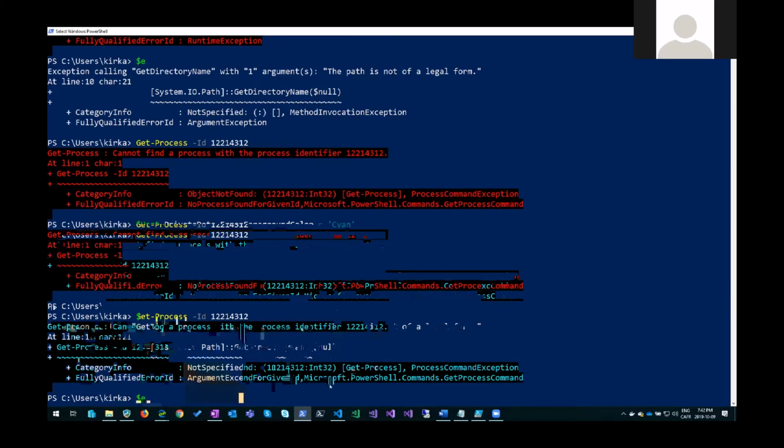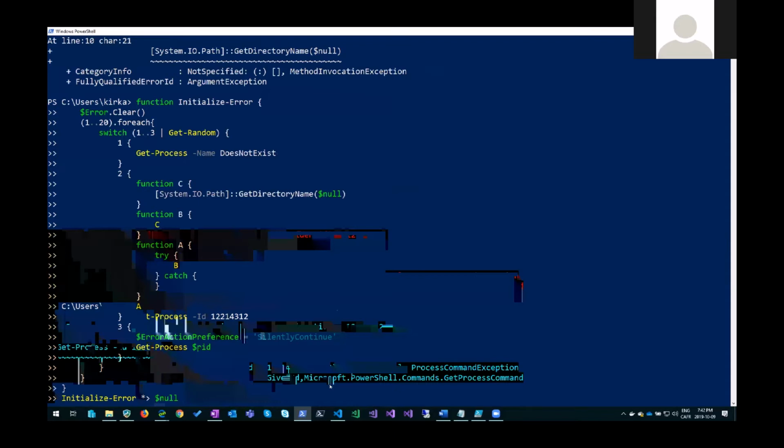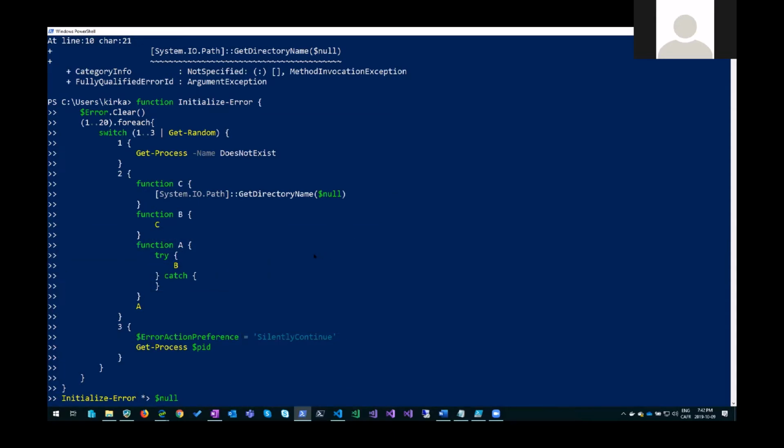And so if I go back to, now this was just ad hoc, but if it was a script file, it would also give me the script file name. So if you're running scripts, it'll tell you script file, myscript.ps1, line 10, character 21. And so you can go look at the contents. And if I count down here, line 10, character 21 is right here. And that tells me right where the error came from. So that's a great start.